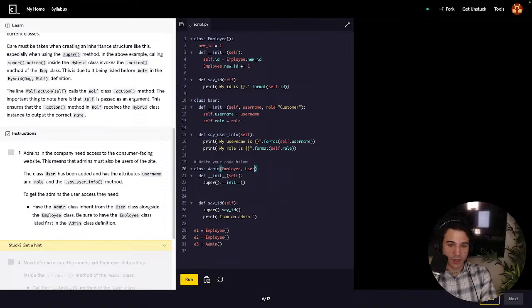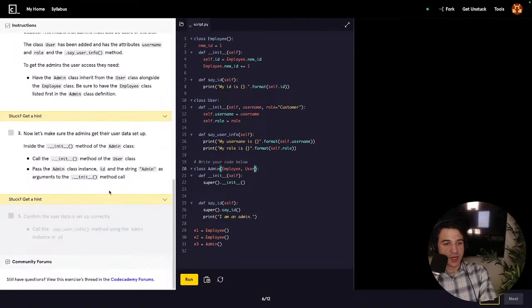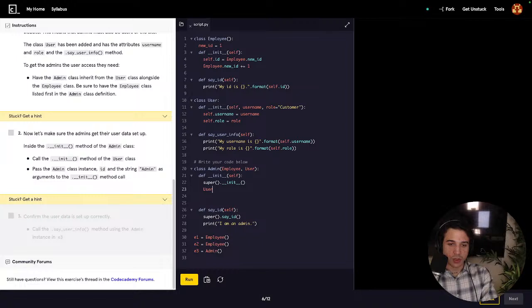So Employee, User. Now let's make sure the admins get their user data set up. Inside the init method of the Admin class, call the init method of the User class. So User.__init__(self).